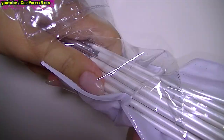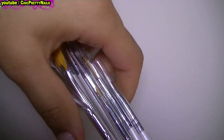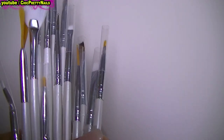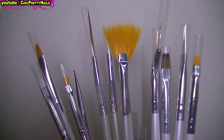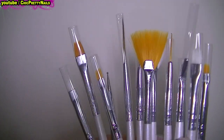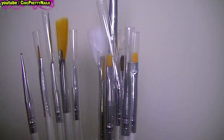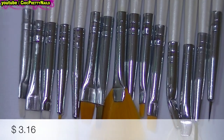Hi everyone, in this video you will see an example of what you can do with some of the brushes from the famous set of 15 brushes. This is my favorite set that I recommend for everyone because inside you will find all the brushes that you ever need, and all of this just for a couple of dollars.